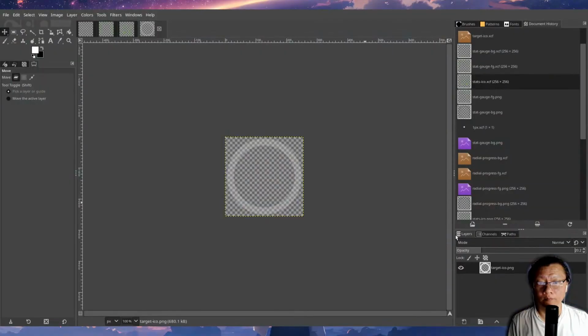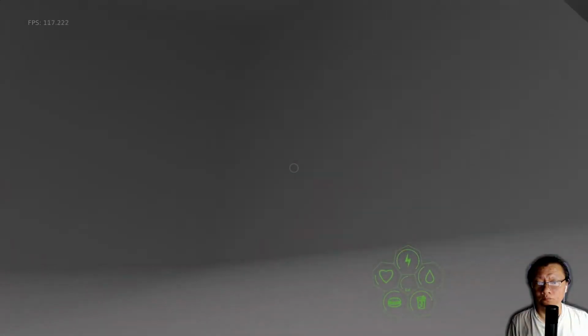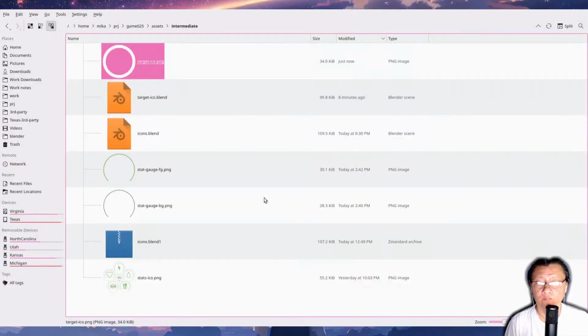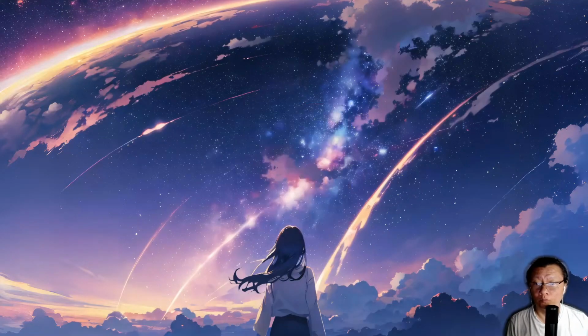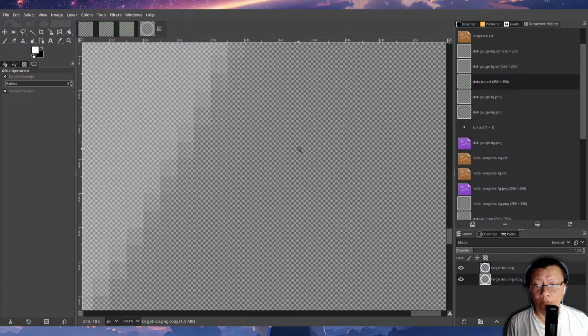Okay. So maybe I want to, let's duplicate that layer and apply the blur filter. I don't know.